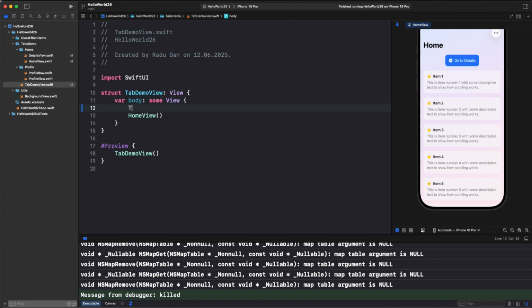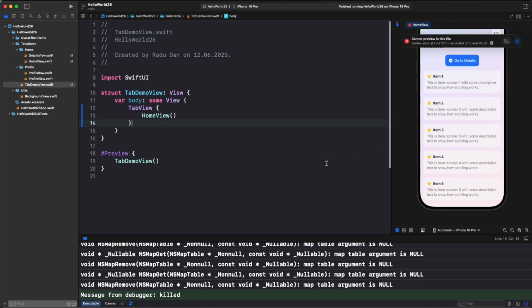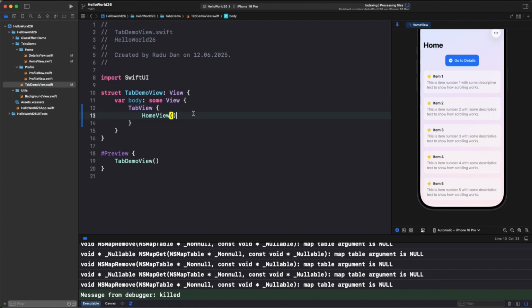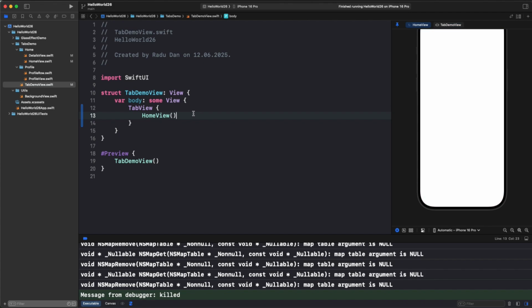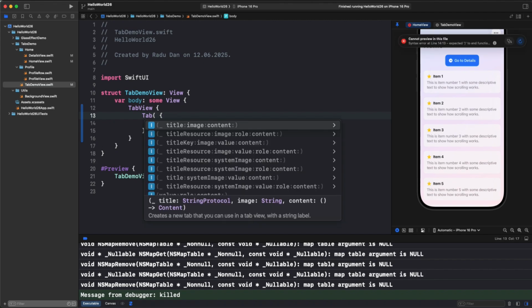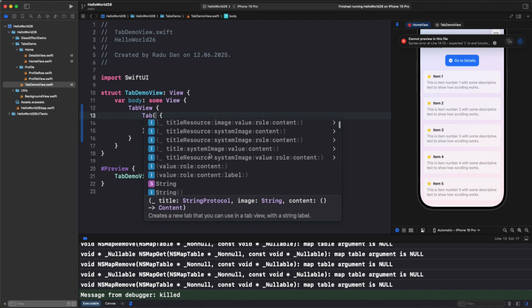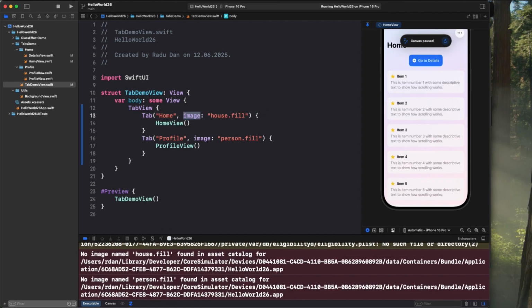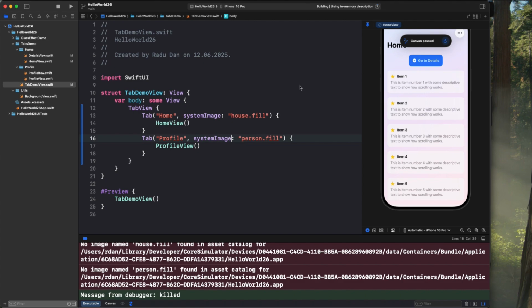How can we do that? We can create here a tab view in the main tab. And right now we have the home view, one single tab. I'm curious how those tabs are going to look. Right, so first, inside the tab view, we need to create a tab, of course. And this tab takes a few parameters. It takes the title, an image, and the content. And of course, it has different variations of the initializer. And here, sorry, I will put the system image because I'm using a system image, not the image. And run it, run the project.